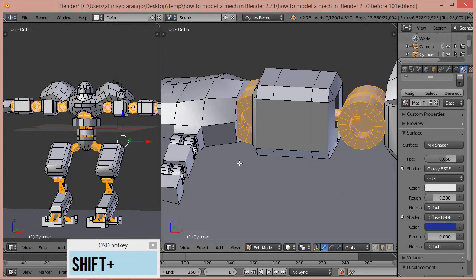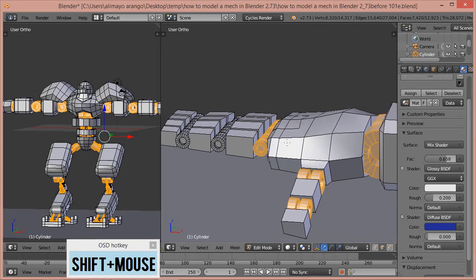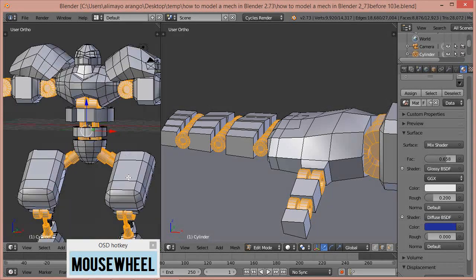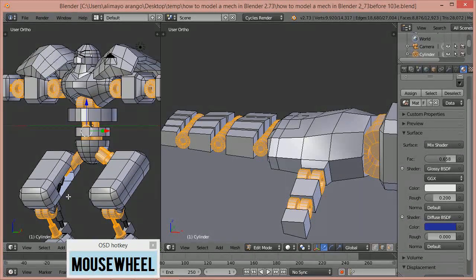L. Holding shift and the middle mouse button to pan. Just moving my mouse and pressing L. Actually, zooming in here, I can see some missed things here.